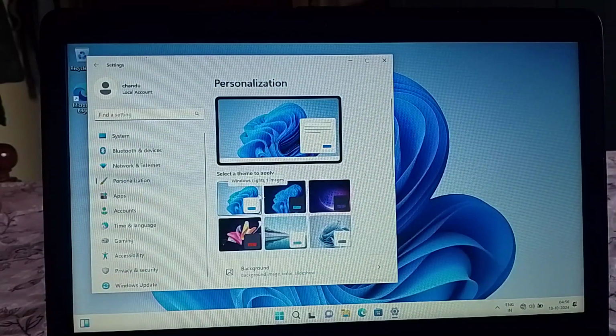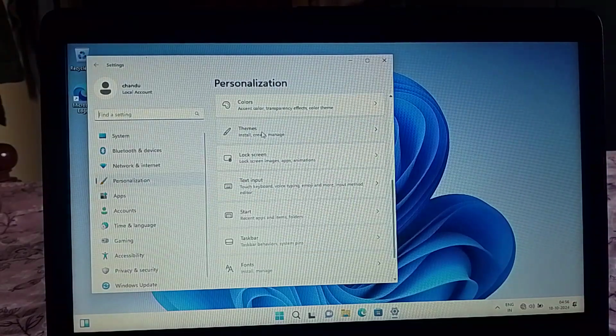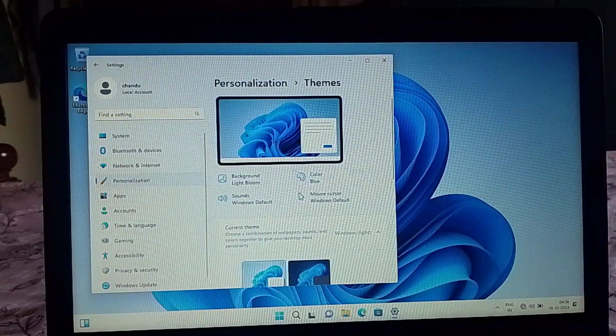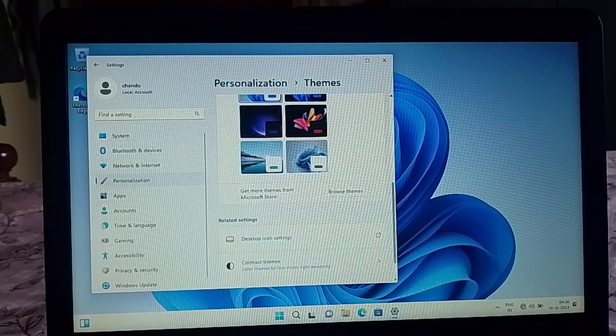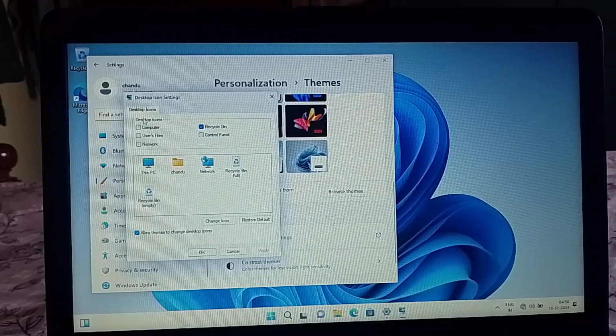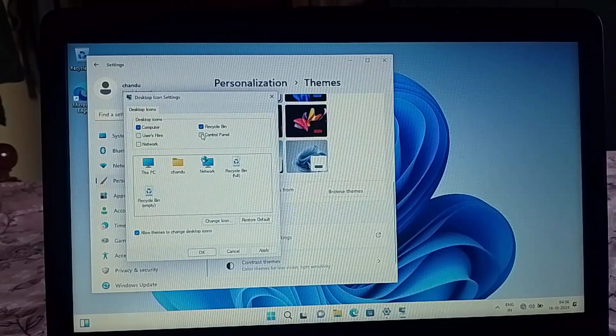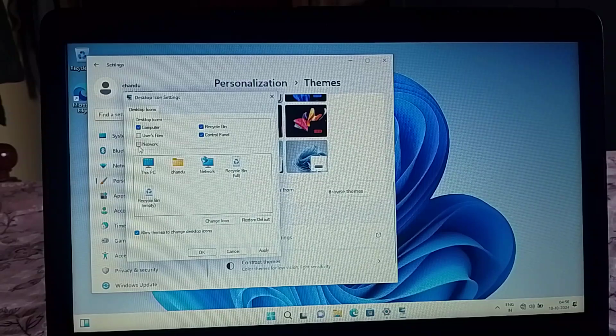Desktop icon settings. Click computer, control panel, network. Apply and OK. See, this PC, network, control panel icons are now visible.